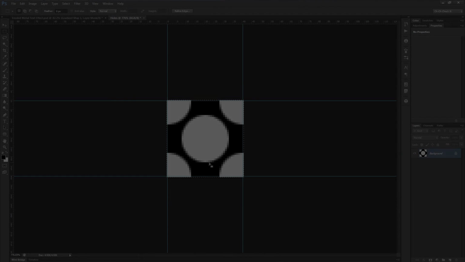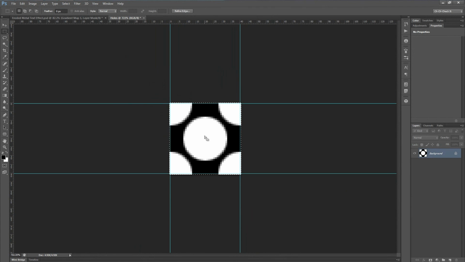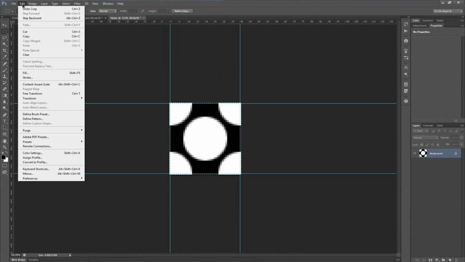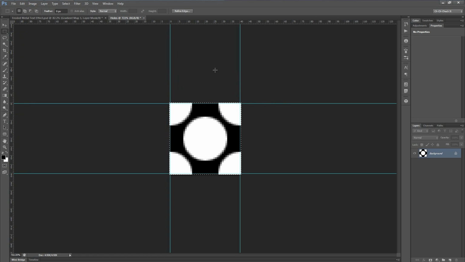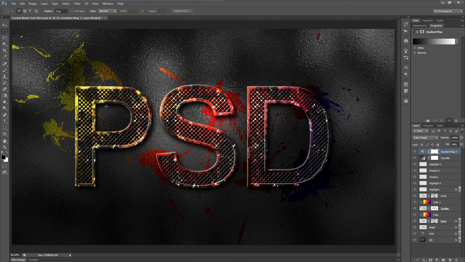So that's the whole purpose of the cropping and all of that, even though it looks kind of strange, all right? So with this all selected here, let's go to Edit, and we'll go to Define Pattern. And we'll just name that holes and call it good, hit OK. And now we can just go ahead and close this out without saving because we don't need it anymore.